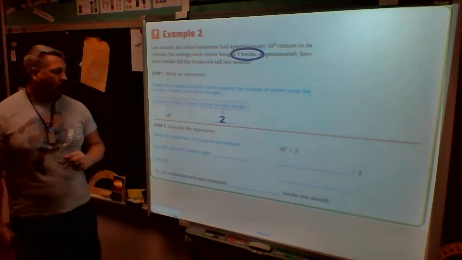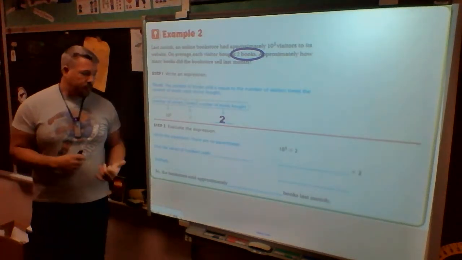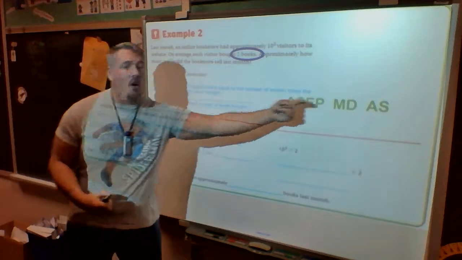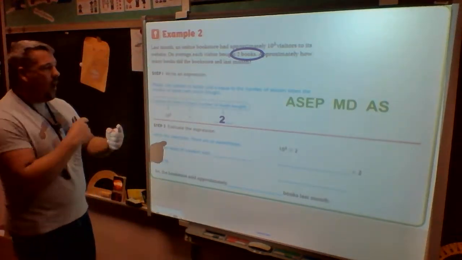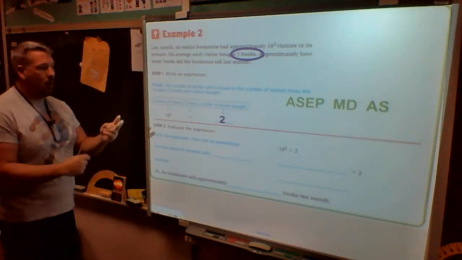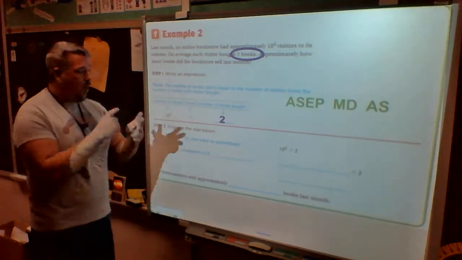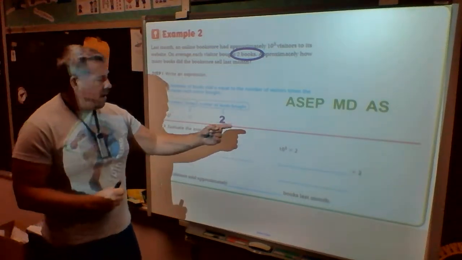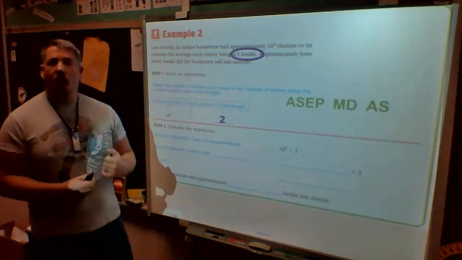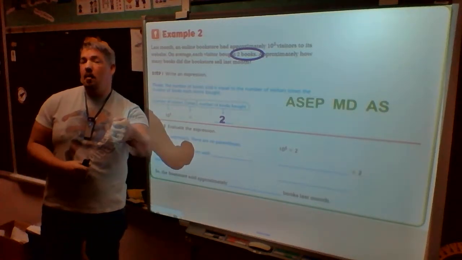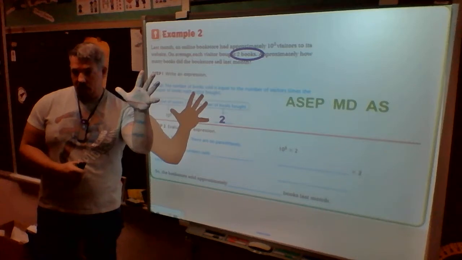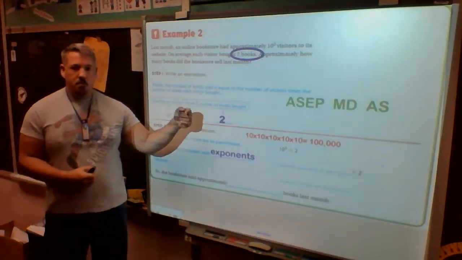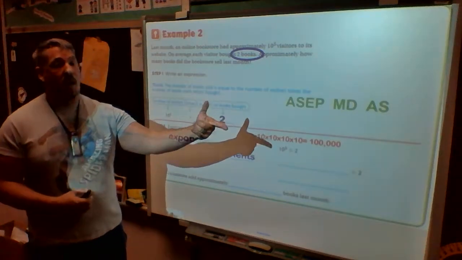So I would multiply by 2, and then I'm going to go through, once again, my order of operations to solve the math problem. Do I have any absolute value? No. Don't have any square roots. How about exponents? Yes, indeed I do. So my 10 to the 5th power tells me to write my 10 how many times? Hopefully you said 5. Hopefully you started writing it down 5 times. So I have 10 times 10 times 10 times 10 times 10.